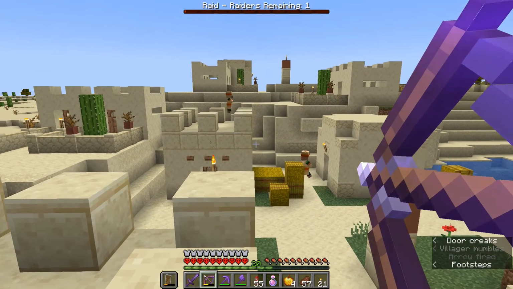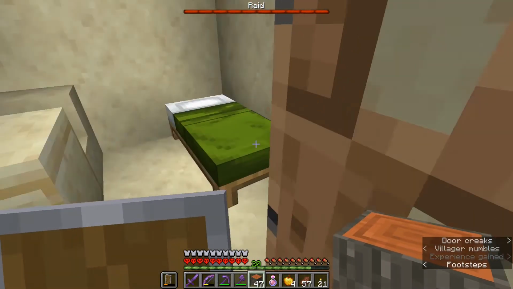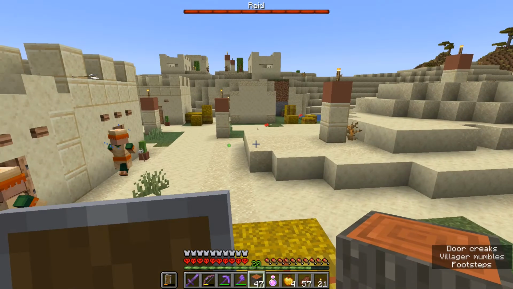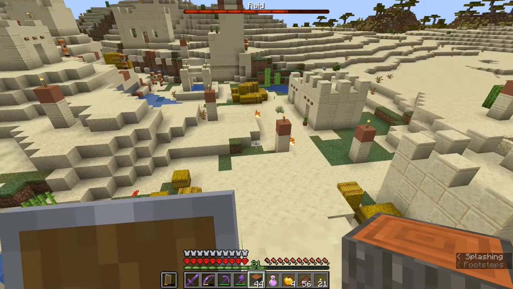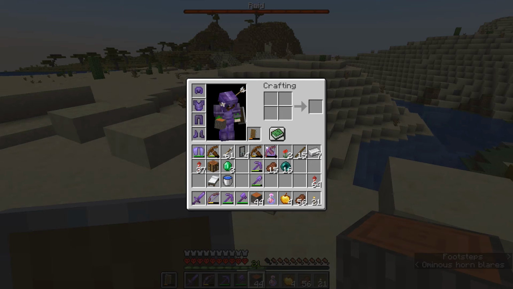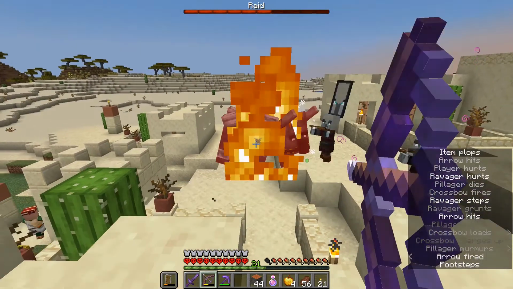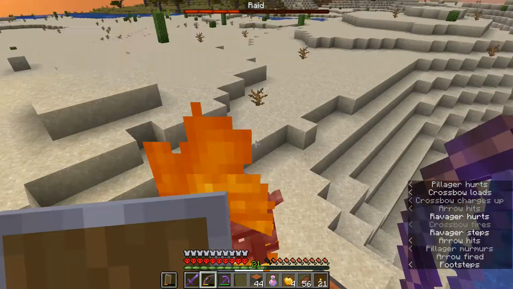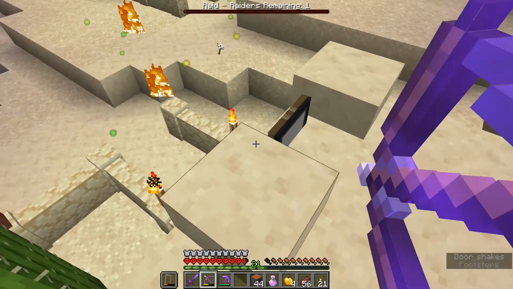So far, so good. We should actually block one of the houses off so that they can stay safe and not die. I'm a little bit overwhelmed right now. Okay, someone is... Can you just please stay in there? I don't know how to keep these villagers safe. I should have probably done that before. But here we are. And the first Ravagers are coming. Can you get me here? Oh, thank God. And we have a witch there as well. That's the last guy of this wave.